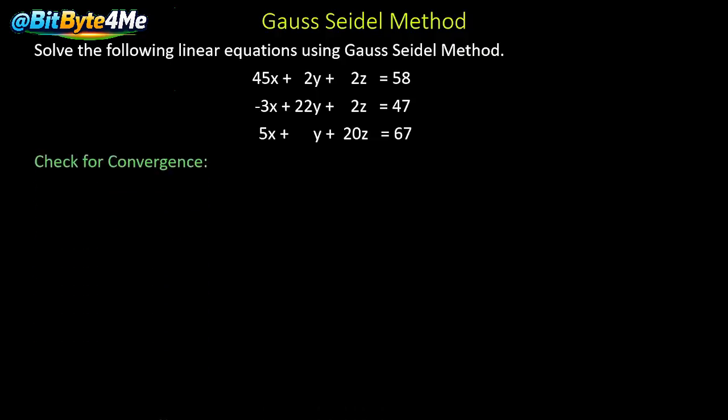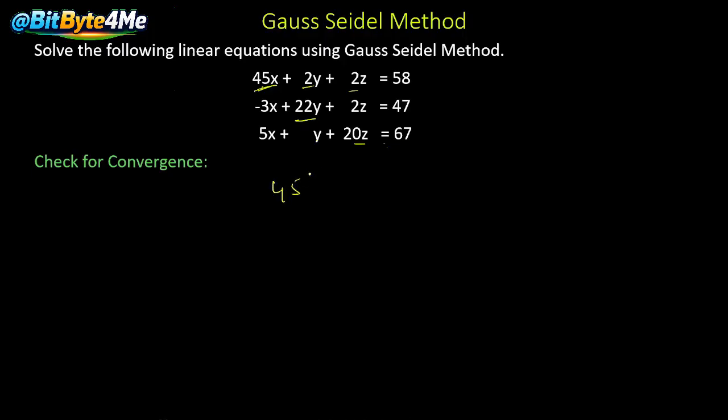So first of all, in this method we check whether the given equations converge or not. हमने ये चेक करना है कि ये इक्वेशन हमें सॉल्यूशन पे लेके जाएंगी या नहीं. तो इसके लिए जो डायगोनल एलिमेंट्स हैं, x का कोफिशिएंट, y का कोफिशिएंट और z का कोफिशिएंट, इनको हमने चेक करना है कि x का कोफिशिएंट इन दोनों के कोफिशिएंट के प्लस से ज़्यादा होना चाहिए.